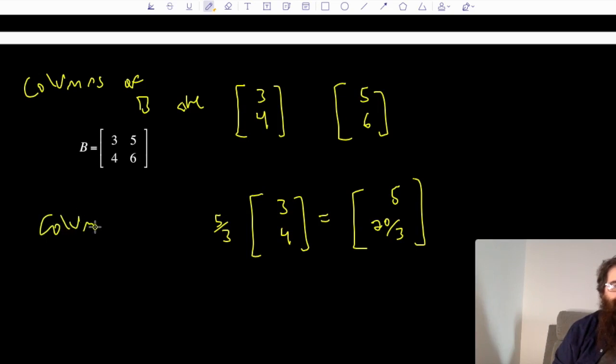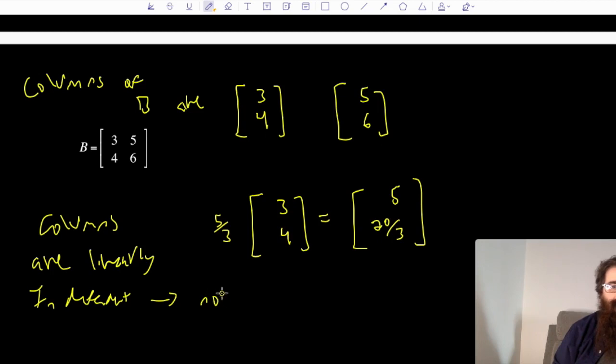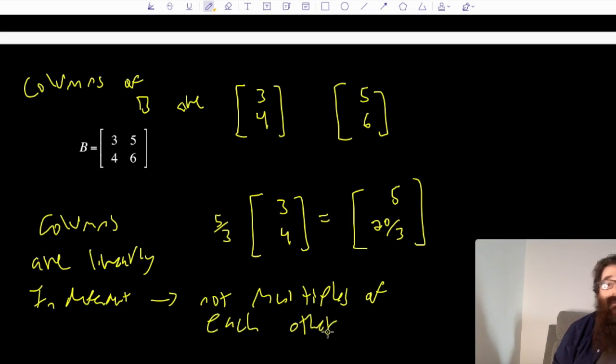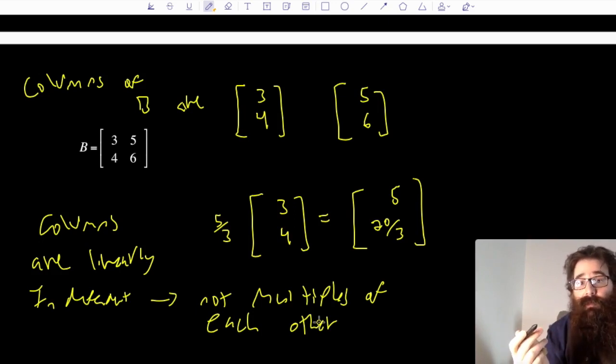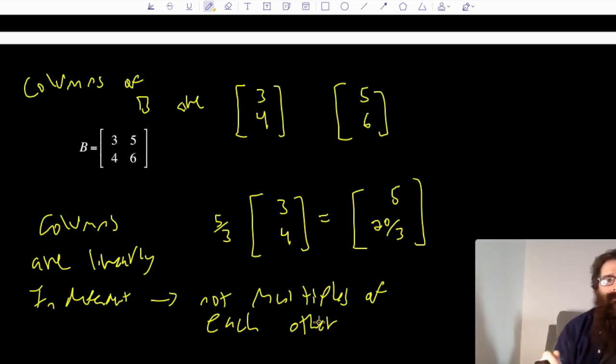So the columns are linearly independent, and it's because they are not multiples of each other. Moreover, like we've been saying, if you tried to find the inverse of this matrix using that closed form that we had a couple lectures ago, you would be able to do that successfully. You can find the inverse of this, and you'd be able to say, well, not only is it invertible, but here is its inverse. So lots of options for this, right?